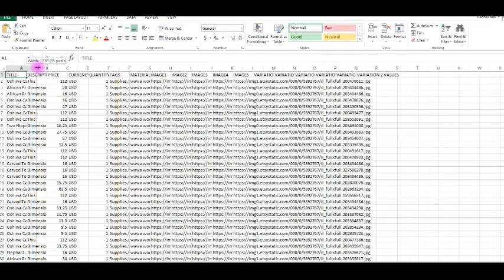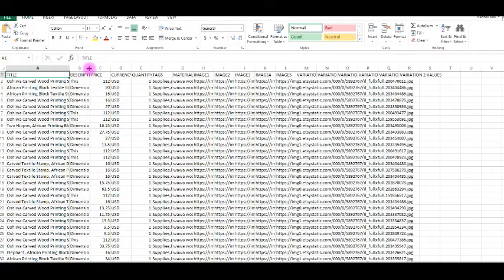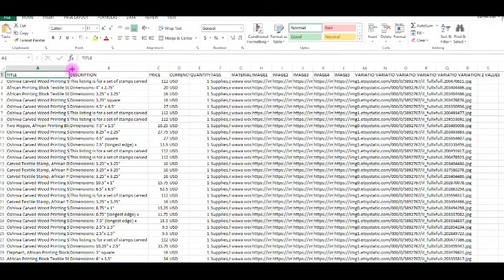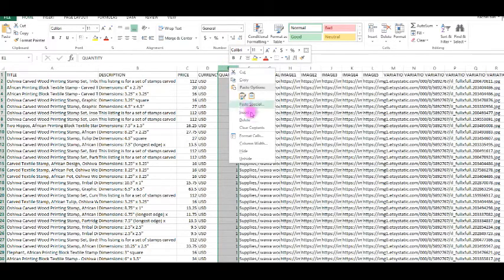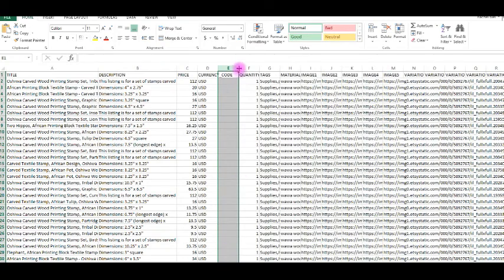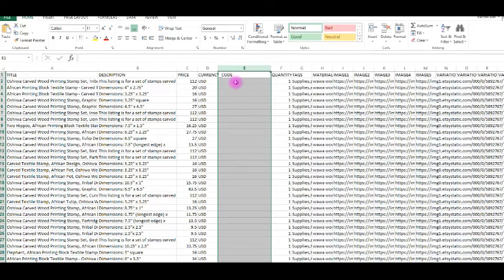And the first thing I would do would be to make this bigger so that I can see what's going on here, what things are. So now I can kind of see the title the full way. And then I want to add a new column for the link that I want people to click on so that they can go and see my shop. So you hover over the column, and then you right click if you're using a PC, insert, and here's a new column, and this is where you're going to put your URL.